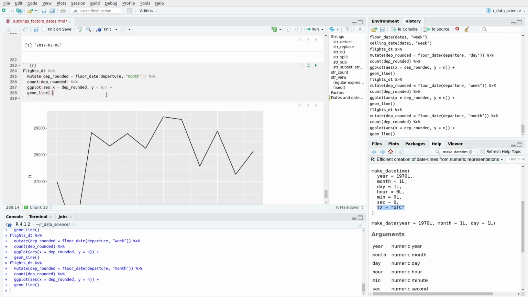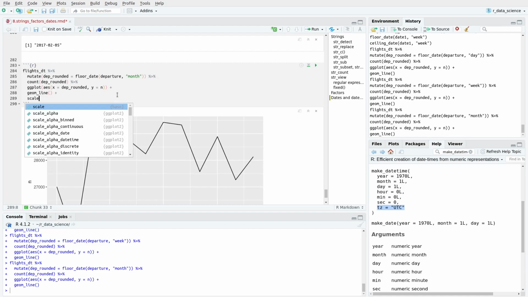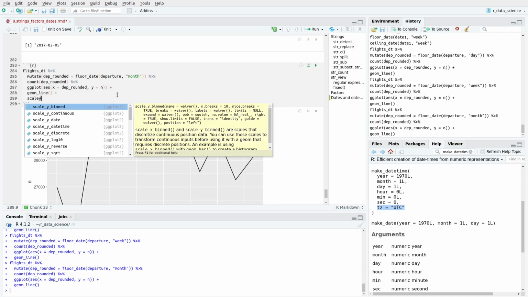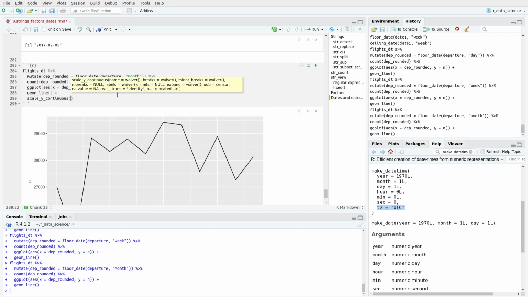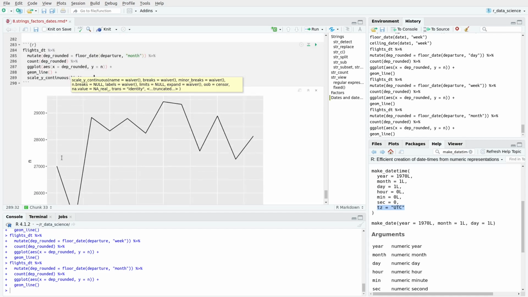If you wanted to have a different y-axis here to make this look a little less dramatic, you could use scale_y_continuous, and here you can enter the limits of the y-axis, so this needs to be a vector of 2, and we could set it to 0 because theoretically 0 flights in a month is possible.